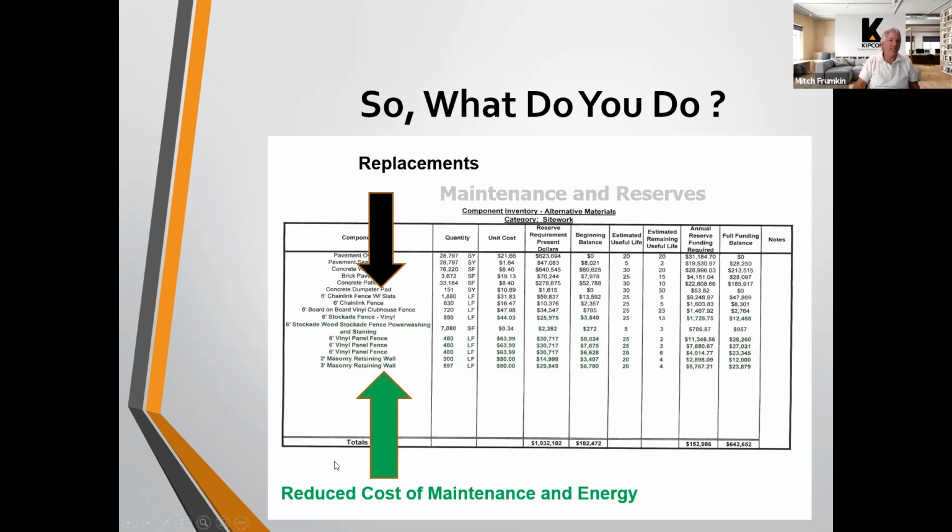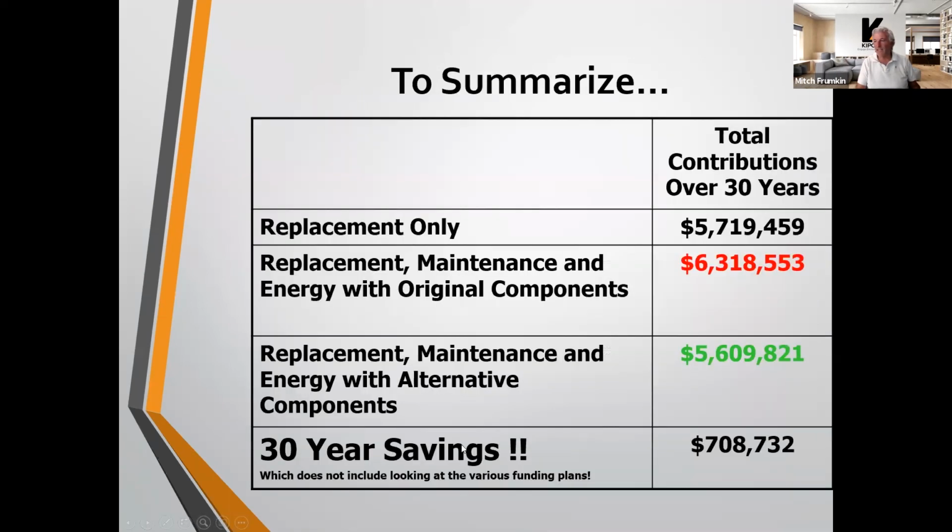So now let's say we take an air conditioning system that has a useful life of 15 years, the new one costs more, but your energy cost, instead of being $50,000 a year, goes down to $30,000 because you have an energy efficient air conditioning system. So you add these things together and you look at everything together. And in this case, your 30-year savings just by changing the components, even though they cost more, is $700,000. So I make the argument all the time, if you do a reserve study update based on the standards, here's what's happening.